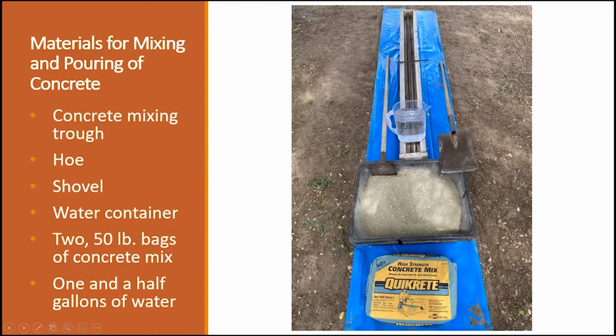In this case, I'm using a trough. You could use a wheelbarrow. You can make your own trough out of lumber or whatever. But these are not very expensive to purchase. You're going to need your trough. You're going to mix in 1 50-pound bag of the concrete mix. Have your hose so you can mix your concrete mix with the water, and have your shovel ready so that you can put the concrete mix into your form.